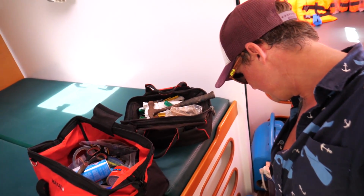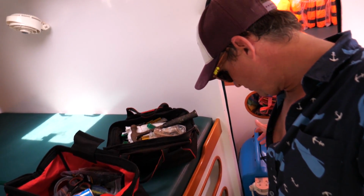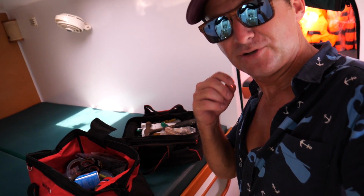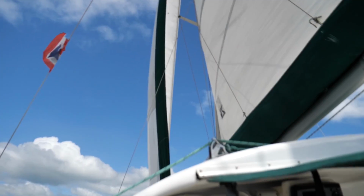So you may recognize this Rain Man water maker. That's the same one we did our Pacific crossing with. It's kind of good to have on the boat. We didn't actually need it this time because we've gotten pretty good at conserving water, and it had enough on the boat we didn't need to, but it's always nice to have it there.